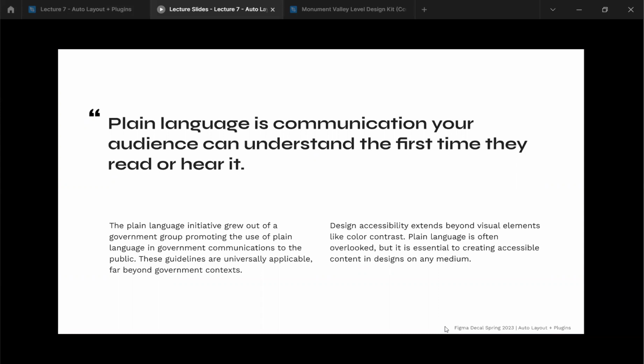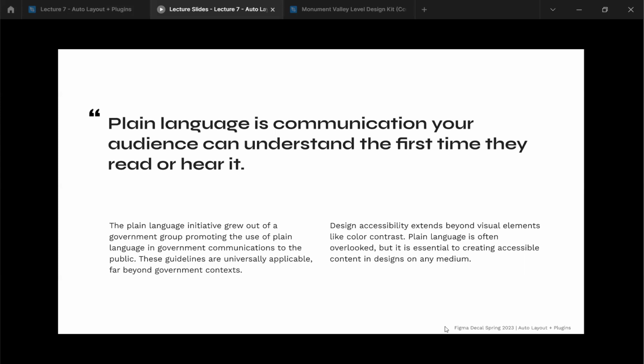If you've ever seen those YouTube videos where they have experts explain at the level of XYZ, like "explain it like I'm 5," that is the kind of idea behind plain language, where this initiative grew out of government groups, where the government essentially needs to serve everybody, right? The goal is that they are able to communicate to any of the citizens, anybody in that, I don't know, jurisdiction, I guess. So because these guidelines are made to be universally applicable, you can use them in spaces beyond just those government cases.